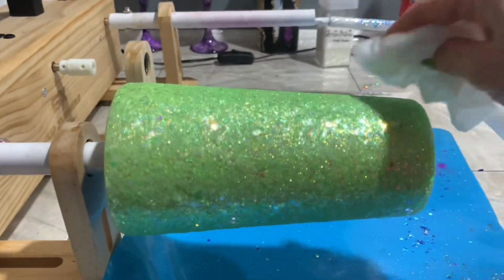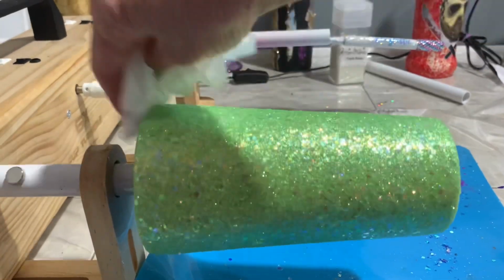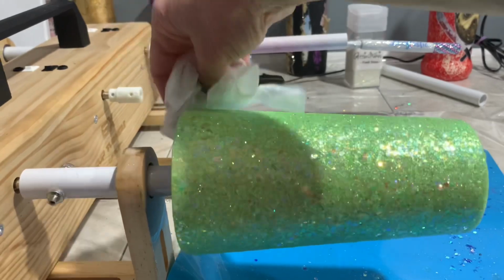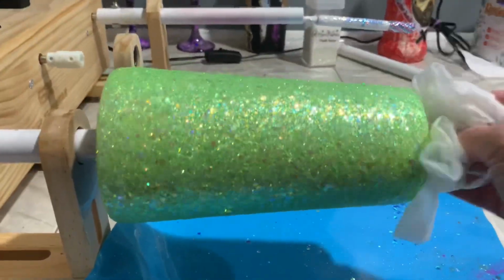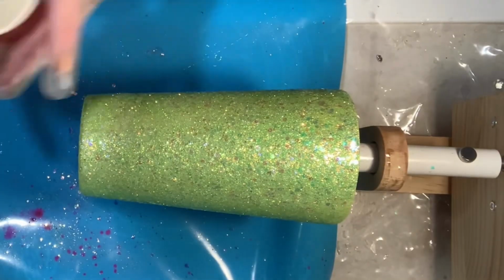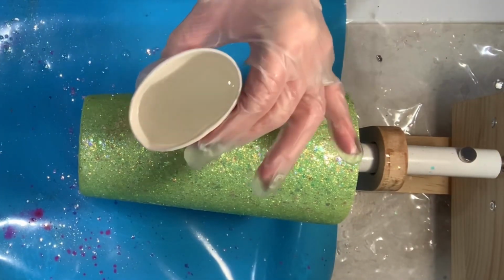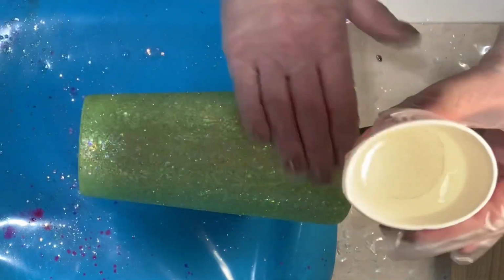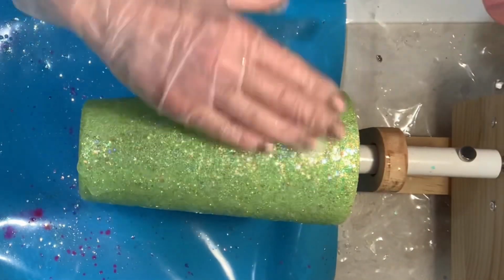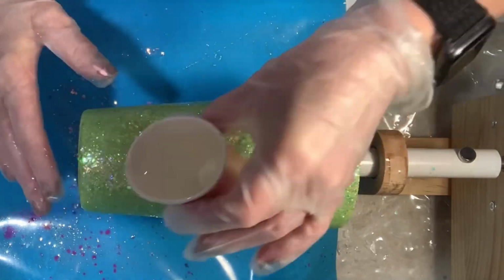And if I have any pokies, I'm going to take my glove and push all that down. You want nice smooth glitter, because then that's going to give you a good working surface for when you apply your first coat of epoxy. So I used fast set epoxy, so it was dry enough in 2 hours to go in with my first coat of epoxy.